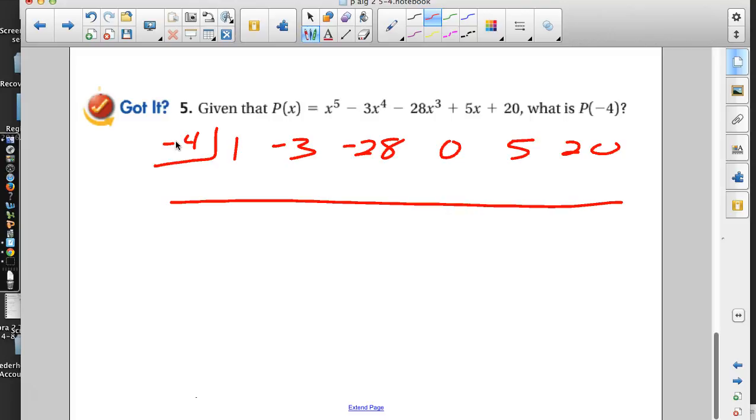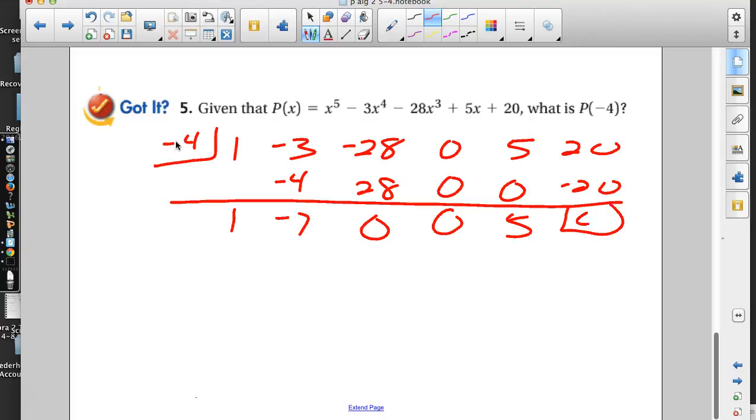First place an error is going to occur is that 0 over there. Some people may have forgotten the 0. Did you feel like you'd done something wrong when you got a 0 over there? Yeah, every once in a while, because it's synthetic. The hard part to know about this is, did I do this right? Because there are so many shortcuts that we're taking here. It wouldn't hurt to go through the old way and put the -4 in and make sure you do get 0 if this is on the test.